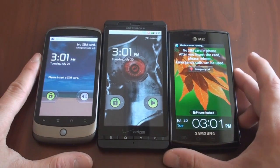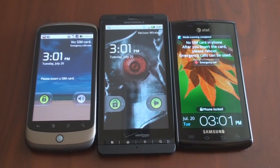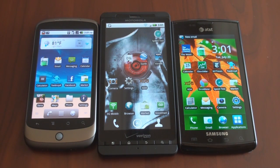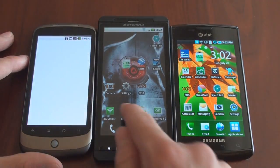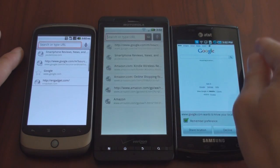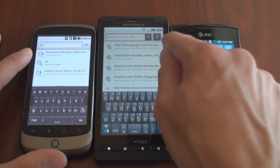I should mention that I've got FroYo installed here on the Google Nexus One — it provides a little bit of an advantage. But these two devices are going to be upgraded to FroYo later this year, so everyone can expect to have that. Let's unlock all the devices and start off on the internet. We should be connected to Wi-Fi. I'm going to give them a minute to settle down, because usually they download some emails and it slows down the device. They're all connected on the same Wi-Fi network, so I'm going to launch the browsers and try to go to the same website at the same time.